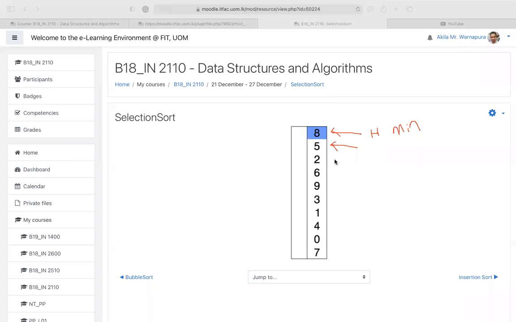Then go to the next one. If this one is less than the minimum, then the minimum should be the third location. Sorry, zeroth location, first location, second location, and third location. And check whether the third location is less than the minimum, then the third location is the minimum. Likewise, you need to do this kind of task.